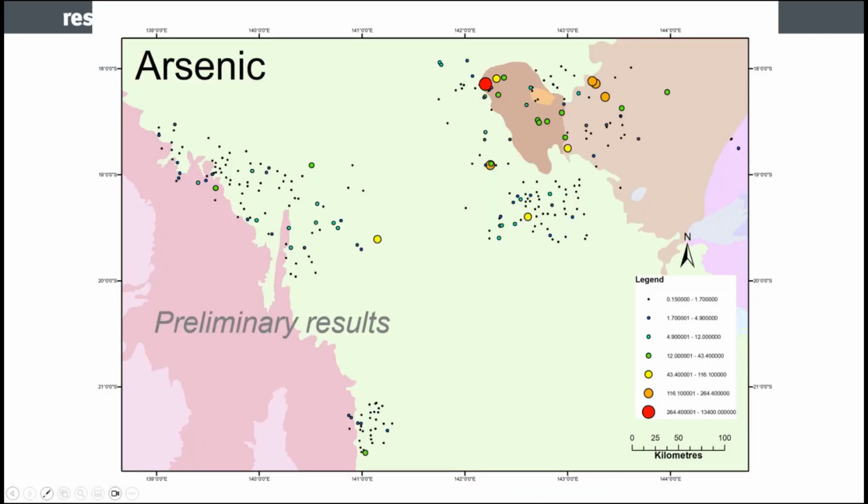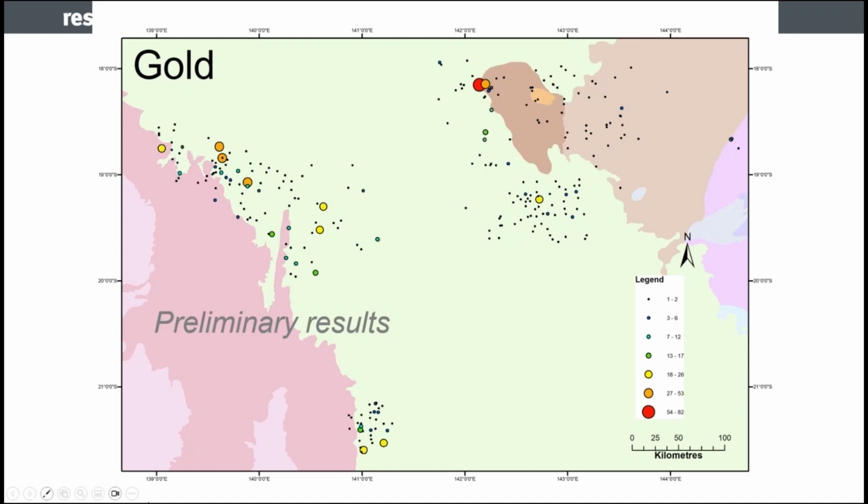Now, this new data set is still in the preliminary stage of interpretation and processing. So I could only put this out because the report is not out yet. So I shouldn't really be telling you the story, but I can't help it. Okay, this is a result for arsenic. You pick up some strong arsenic on the northwestern side of Georgetown, and it coincides with gold too. I'm not saying anything, but there's an arsenic-gold anomaly undercover.